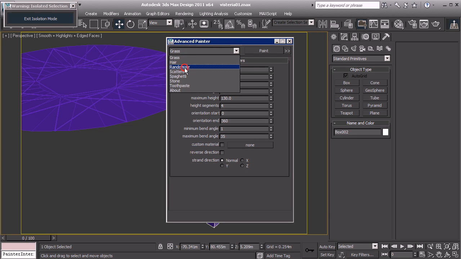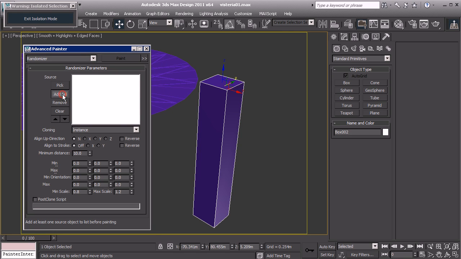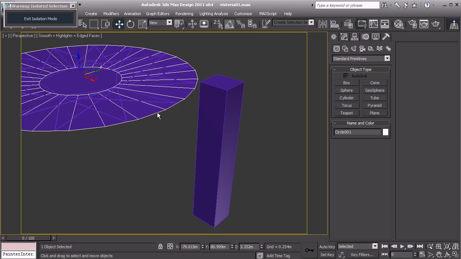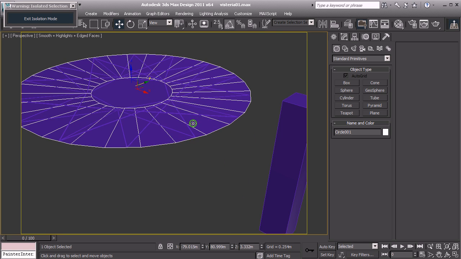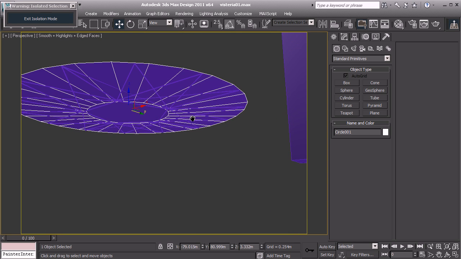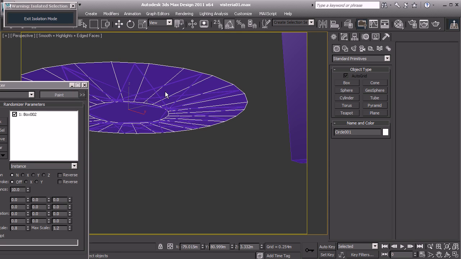I will choose randomizer mode, and I will add selection. And now we just need to choose our distribution object and start painting. So let's go back to Advanced Painter, and I will hit paint.